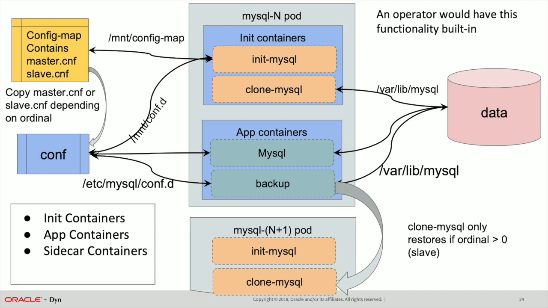Secondly, you're going to have init containers. You have an init container that takes care of mounting the config map, and then you have this other init container, and what it does is it clones MySQL. If it's ordinal -0, it clones the database and then has a backup ready on a port to give to the slave that subsequently comes up. So if it's an ordinal greater than -0, it's a slave, and that init container, instead of making a backup, is going to receive the backup and restore it. And so on and so forth. It'll just keep coming up.